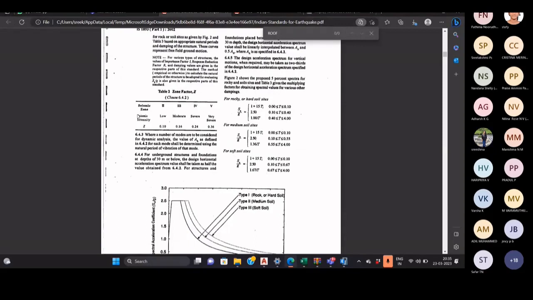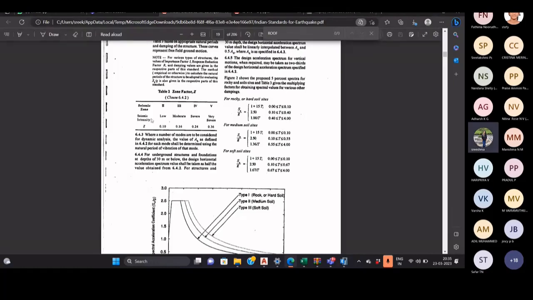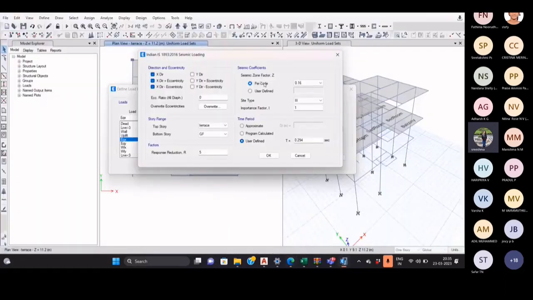It is classified according to the seismic intensity. The structure is in Kerala, so the seismic intensity is moderate. So the seismic zone is 3 and the Z value is 0.16. So we can give 0.16 as the Z value and the site type is 3.